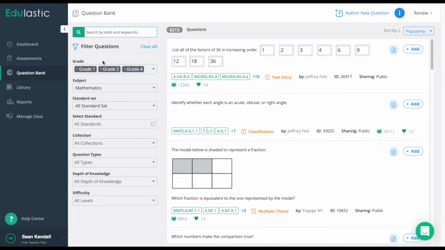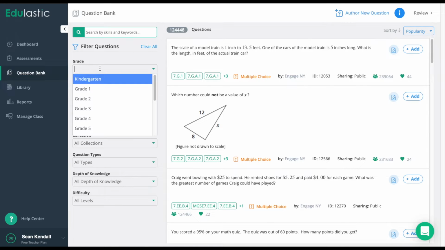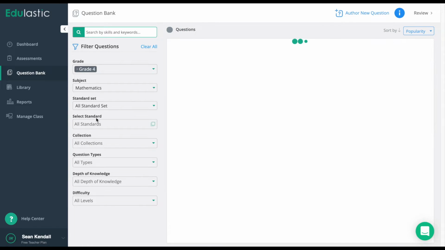So over here in the filter, it chose those filters that I chose at the original spot of creating my account. So I chose first, second, and fourth grade, and I chose mathematics, so that's why that's showing up here. But if that's not what I wanted, or I only wanted one grade level at a time, I could click on the X to X out of the individual grade levels, or just clear all to get rid of everything here. So now we'll go into grade, and I'll choose grade 4, for example, subject math, standard set, math Common Core.